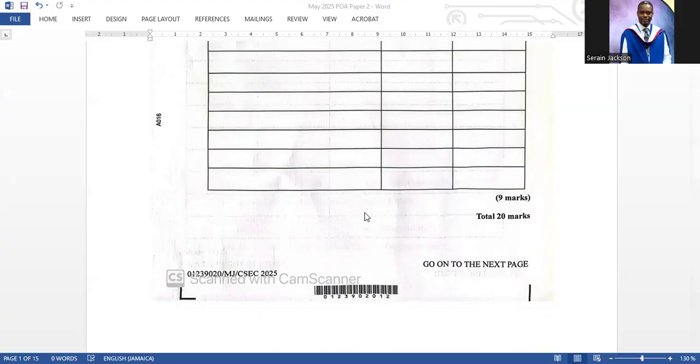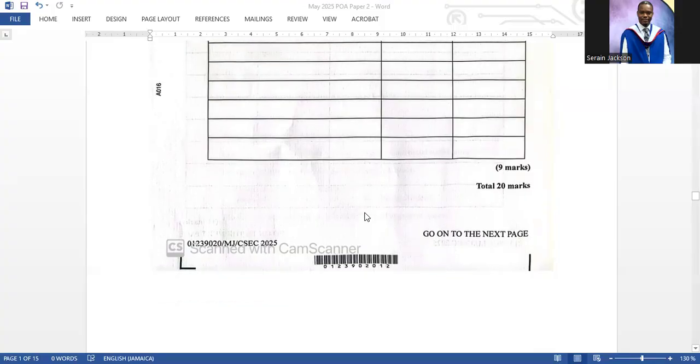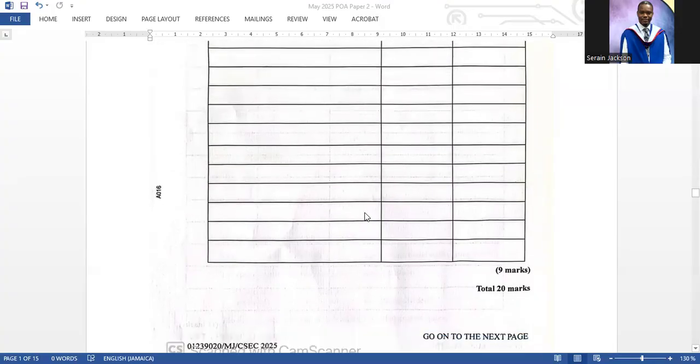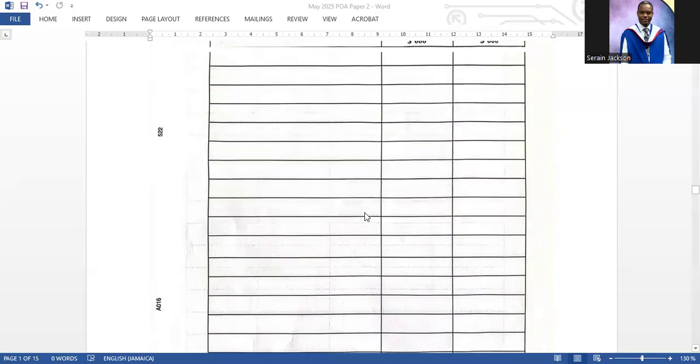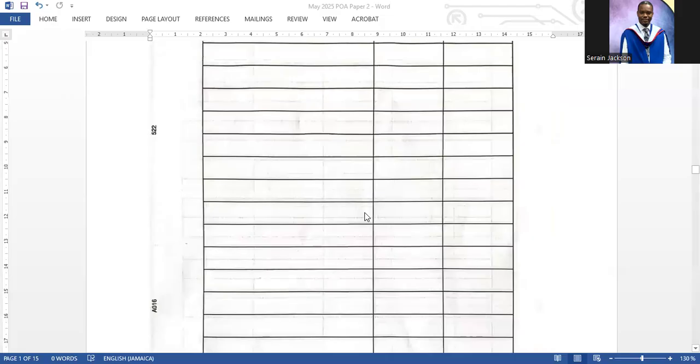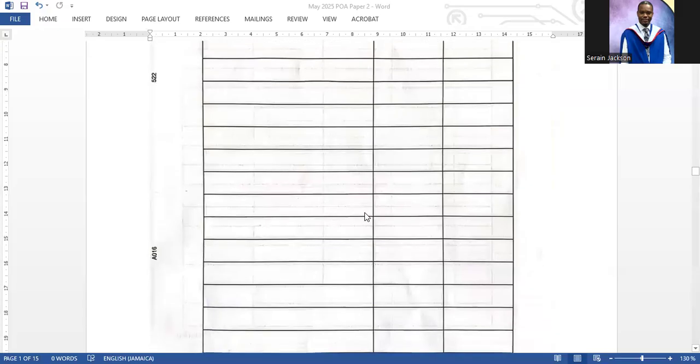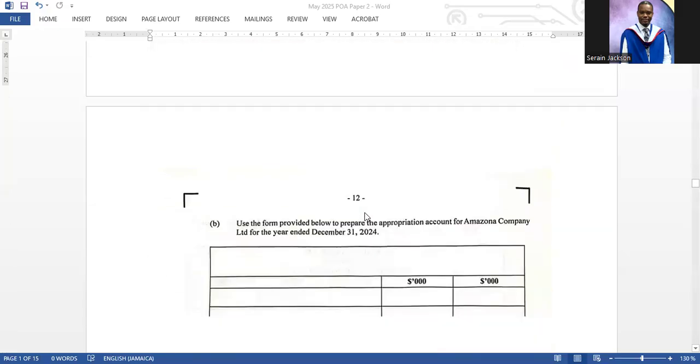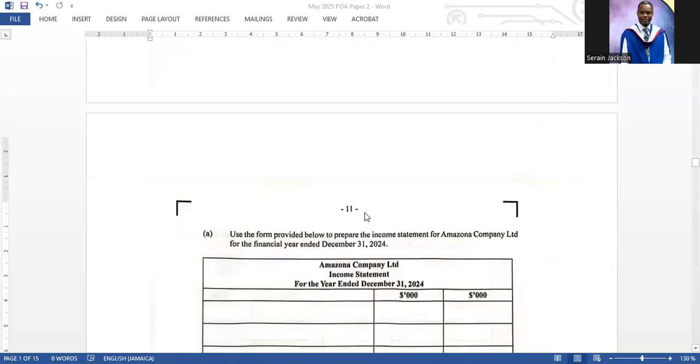The average accounting student should be able to pass this question, right? However, as I said before, if you were not exposed to this at all, then you would struggle. And this is where my problem comes in, because this is 20 marks for the company. So this will test your knowledge in income statement, adjustments to final accounts, and the company accounts. All right, so yeah, it's going to test that.